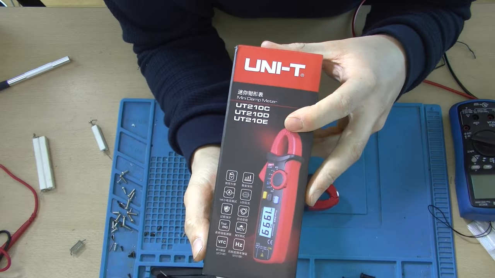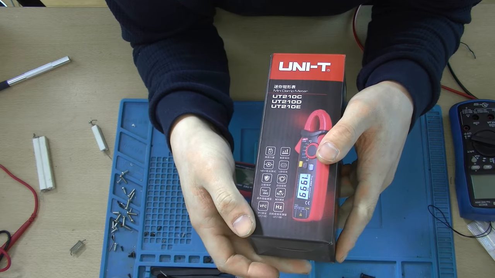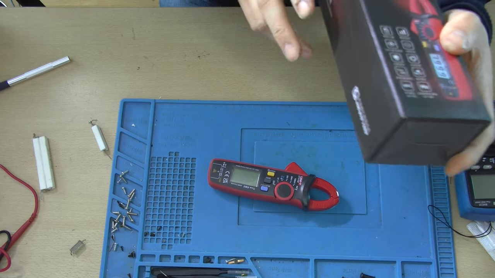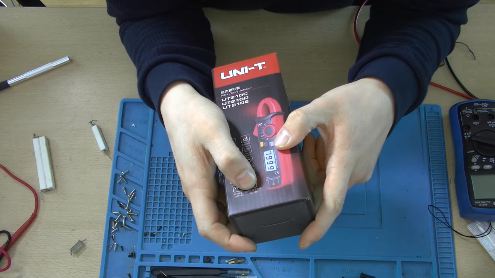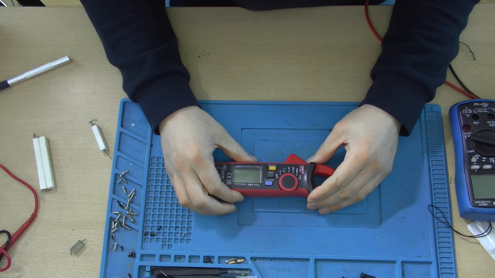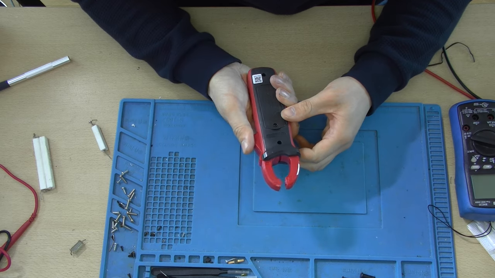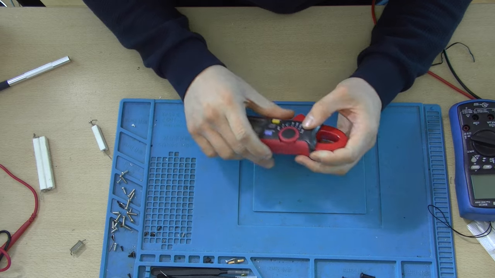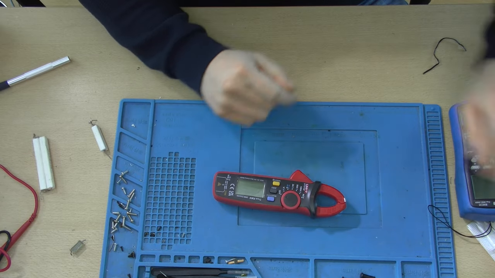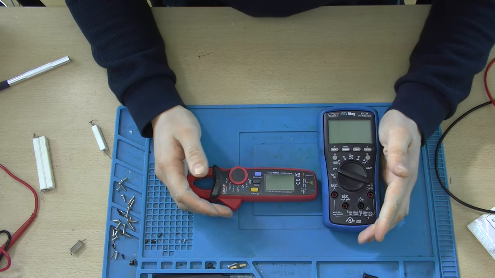There you go. And let's measure with the unity. Let's see if this goes a little bit quicker or if this works at all. Whoa that's quick. That's really quick. And I guess that it's pretty accurate as well because this was slowly building up to that number and let's actually turn it off and let's grab the box because I noticed something in the corner of my eyes. They just made a generic box for all models which is to be expected and they just write underneath what feature you get with different models.